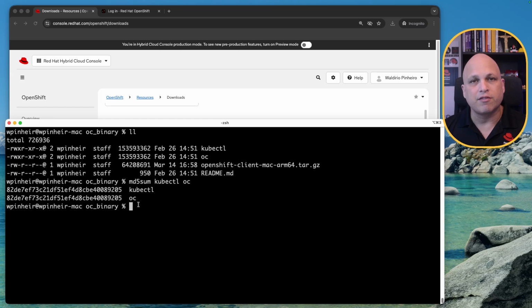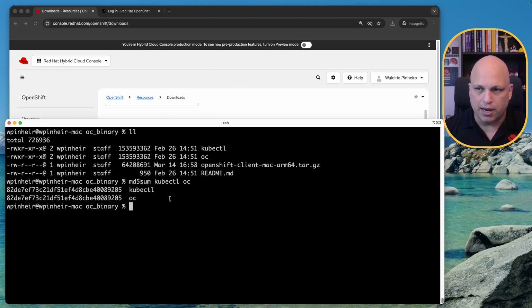Wally, are you saying that if I go to the upstream and download kubectl, it will be the same? Eventually, yes, but it is not supported, even if you are using OpenShift. Anything that you do using oc will be supported. Anything that you do using kubectl coming from upstream will not be supported, or could inject some sort of errors in your workflow. So stick with the oc, or kubectl if this is coming from this portal, this website.